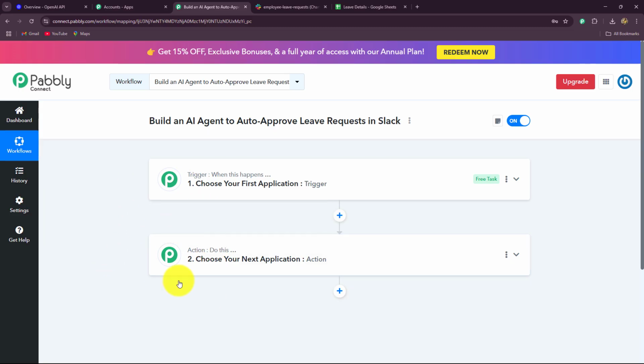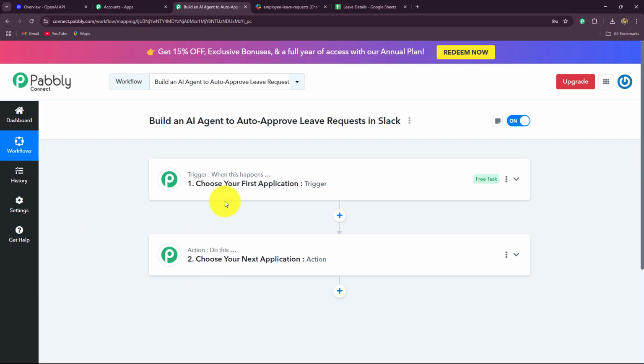So here we have trigger and action. What are trigger and action? Trigger and actions are the two main concepts, the principles, or we can say the building blocks on which the entire automation runs. Here the trigger says when this happens and the action says do this. That means the action is the response to our trigger. So whatever we select in our trigger is going to command the entire workflow, and the actions are going to follow that same command. Therefore we can have only one trigger in any workflow, but we can add as many action steps as we want.